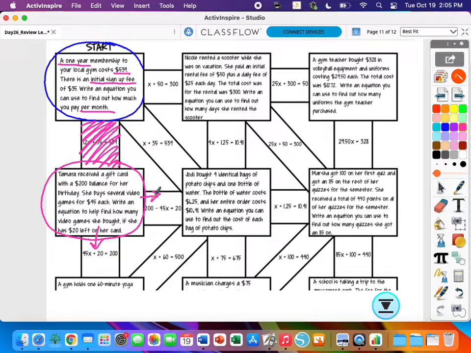Now, on the back of that sheet is more word problems, but now you're going to write the one-step equation and then you're going to solve it. Make sure when you write equations, you do not end the equation with X. You don't want to put your total as X, okay? This needs to be turned into the box with your name on it by the end of class. There is no extension on this one unless you get checked out or if you're absent, okay?